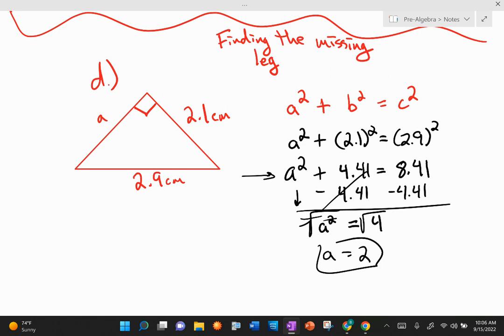So what Joey did is actually the exact same way that I worked it, but he set the problem up in a different way. Because we were looking for A, Joey's thinking was, I need to make it equal to A squared. In order to do that, you have to be able to move the B over correctly. Which Joey did because he had 2.9 squared minus whatever B squared was, right, Joey? And then you worked it from there.